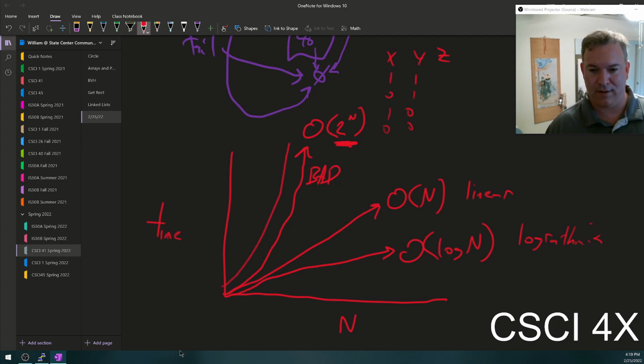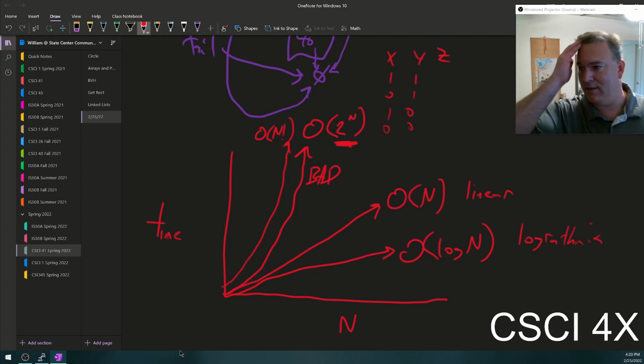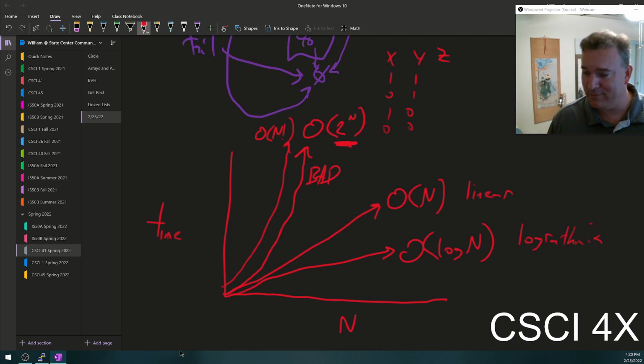And even worse than order 2 to the n is order n factorial. An example of that would be to try every possible shuffle of a deck of cards and see what percentage of them have 3, 4, and 5 in a row in them. Generate every possible shuffle of a deck of cards and count how many of them have 3, 4, and 5 in a row somewhere within them. That's really bad. These are both so bad, you can solve them only for very small toy problems. Beyond that, it's just intractable. Heat death of the universe kind of stuff.